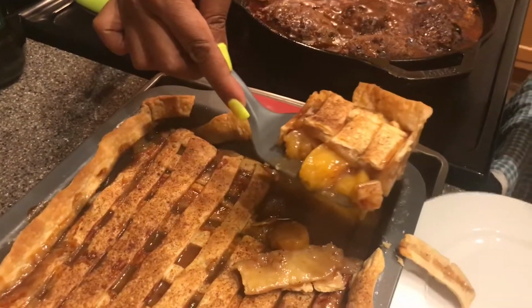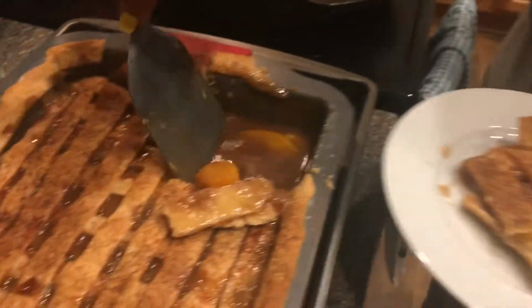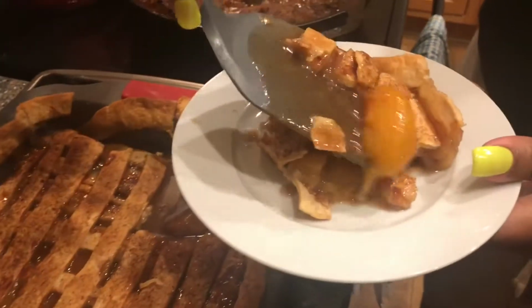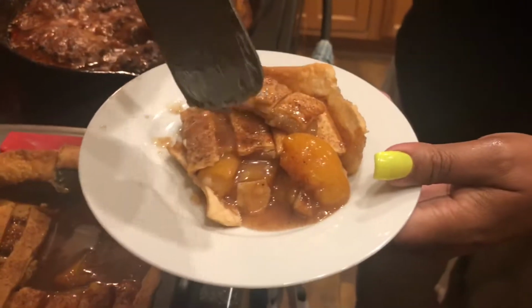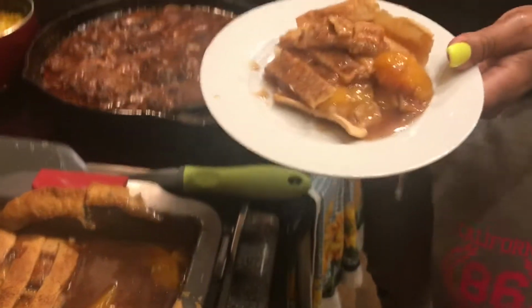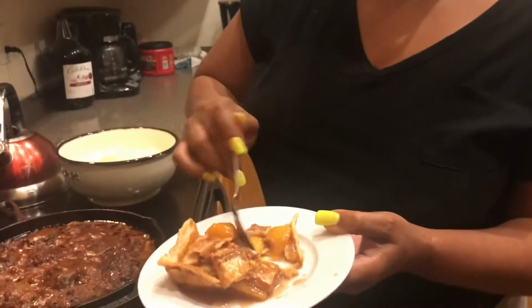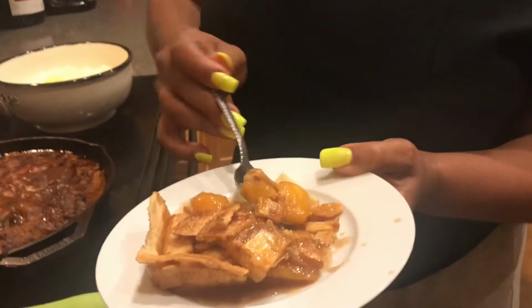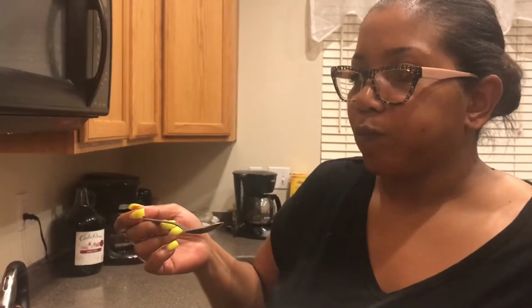I'm not the dough peach cobbler person, but I did give you guys instructions on being able to make it more doughy. And then I just take a little bit of that sauce, I just kind of pour that on there. And then I just get me a spoon. And I'm gonna taste it and see how it came out. So flaky, the crust. This is really good.